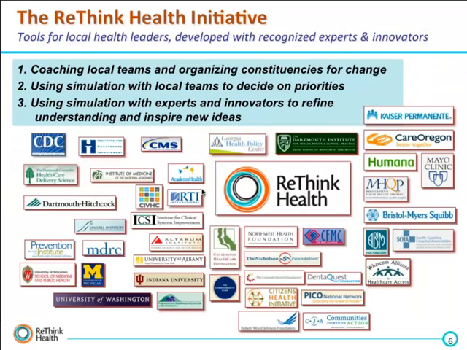So here's where the ReThink Health initiative comes in, where for the last few years we've been developing tools for local health leaders, developed with local experts and also national experts, and people who've been thinking about changes that can be made at the local level. The ReThink Health initiative coaches these local teams and helps them think about their priorities. And really the premier tool in doing this with some of the communities has been this system dynamic simulation model that's the subject of today's webinar. What you see here are some of the logos of the organizations that we've worked with in developing the model and thinking about what kinds of considerations should be in it.